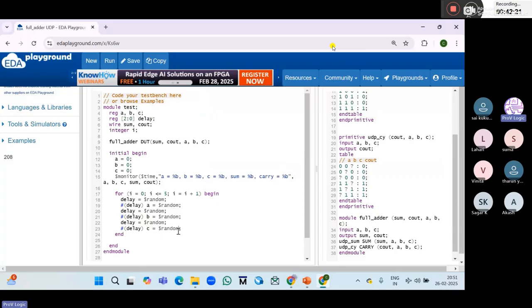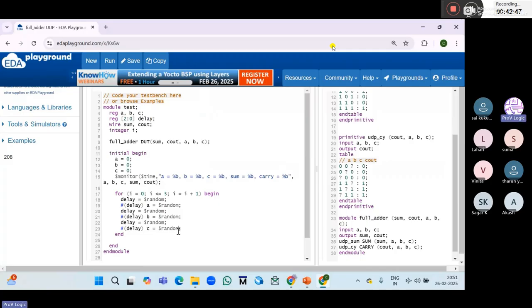Why are we writing $random? In all the earlier examples we mentioned a equal to 10, b equal to 15, or c equal to some value, so we kept hard-coded values. If you put hard-coded values, we cannot check every corner case scenario. So to check every corner case scenario, we use $random.